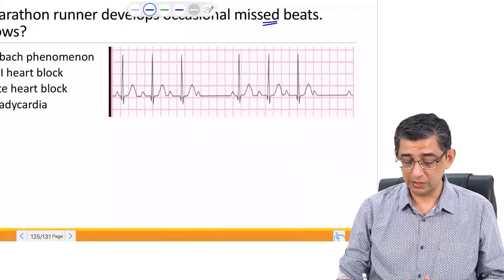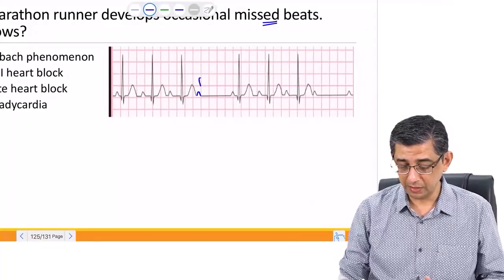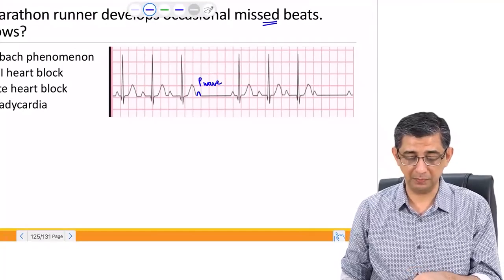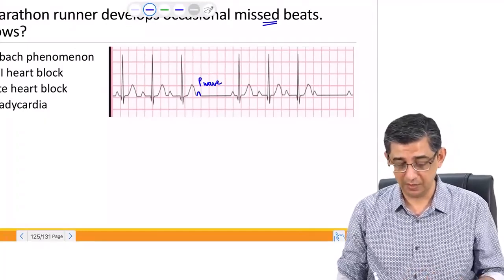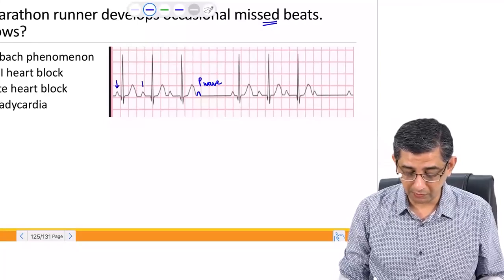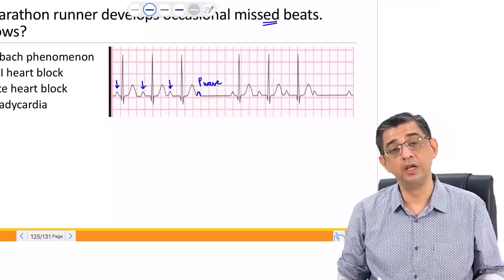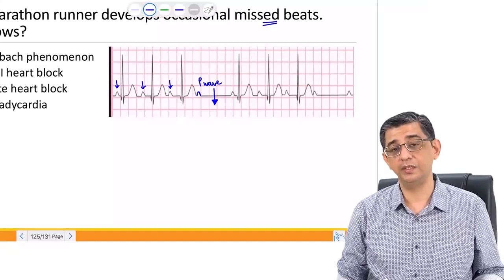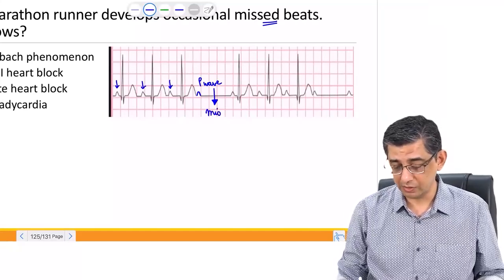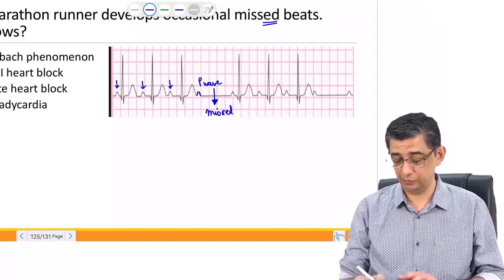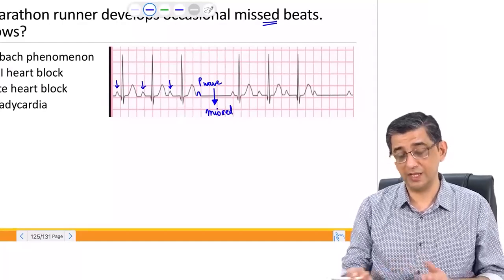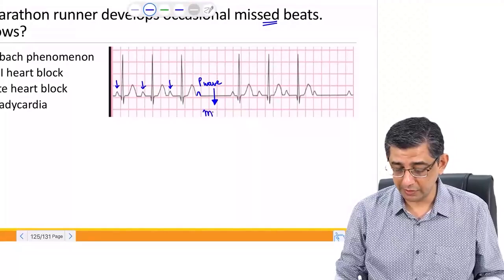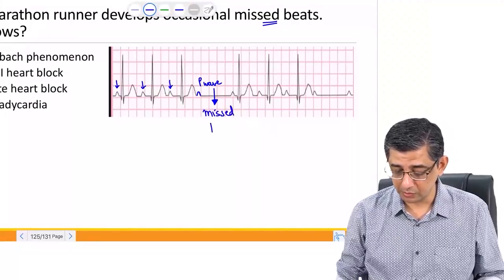If you scan through the ECG, you can definitely notice a P wave. After a P wave, there should be a QRS, like you can notice occurring previously. If I point to the previously occurring P waves, after every P there is definitely a QRS coming, but now after P there is no QRS. So this vertical arrow has been put to highlight that there is a missed beat. This person was saying that I was feeling dizzy, and if I put my hand on my pulse, I feel as if the pulse is disappearing in between. So missed beats always point towards the etiology being either Mobitz 1 or Mobitz 2 heart block.